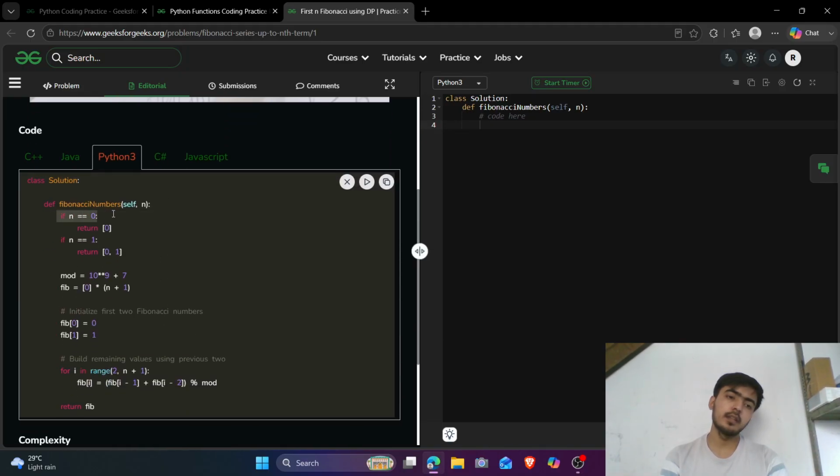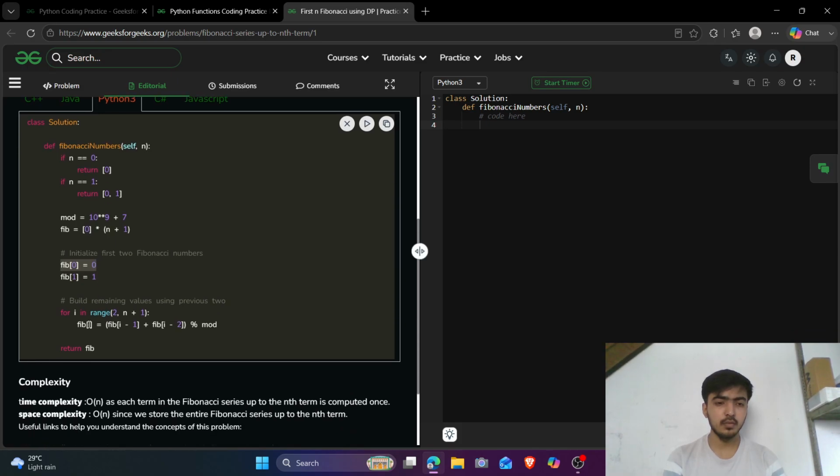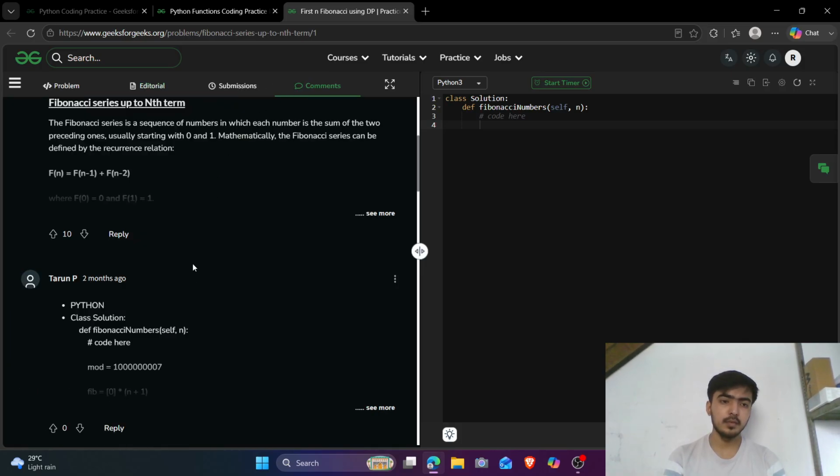Okay, here it takes n equal to 0, return 0. It is using recursion, like I think n equal to 1, 0, 1. We have taken the mod value and a Fibonacci list of 0 for n plus 1, and a loop for i in range. We've solved this. Let's see some solutions in the comments.